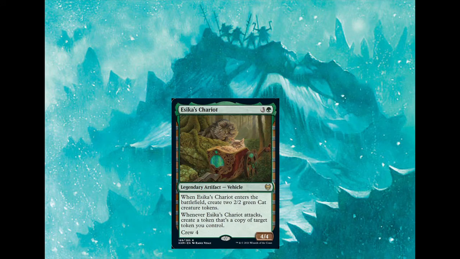Next up, we have Iska's Chariot, which is a 4 mana 4/4 vehicle that when it enters the battlefield, we create 2 2/2 green cat creature tokens, and whenever it attacks, create a token that's a copy of target token you control. And it has crew 4. So I like that it comes down with the creatures that can crew this, and I like that it comes down with bodies that its attack trigger can clone.